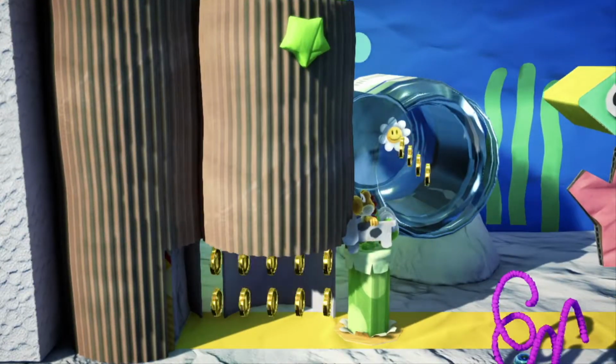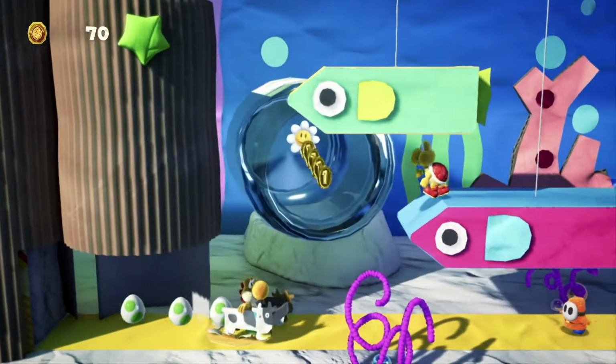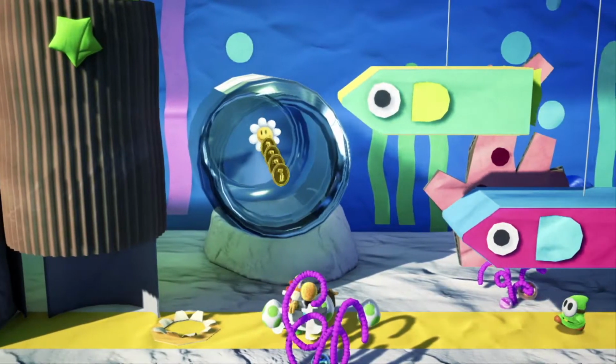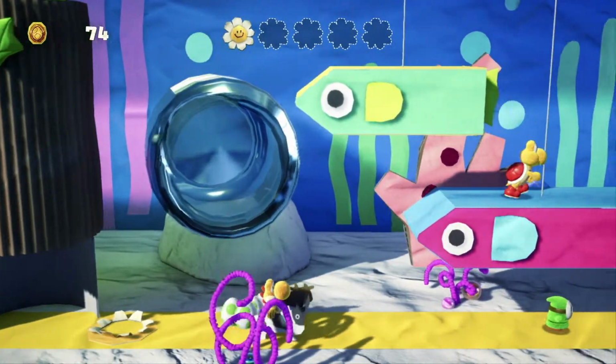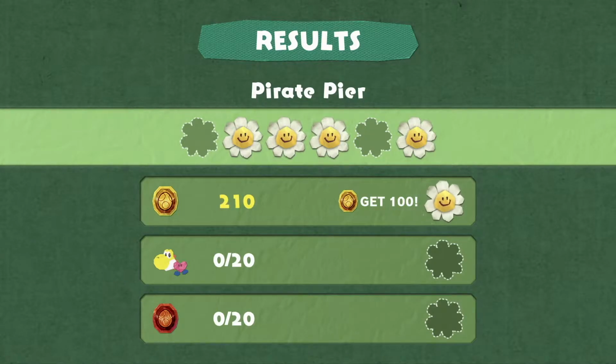One of the main goals while going through the levels is to collect flowers. There are quite a few ways to do this. One way is to find the flowers that are well hidden throughout the levels. You can also collect all of the red coins, the golden egg coins, or finish the level with full health.